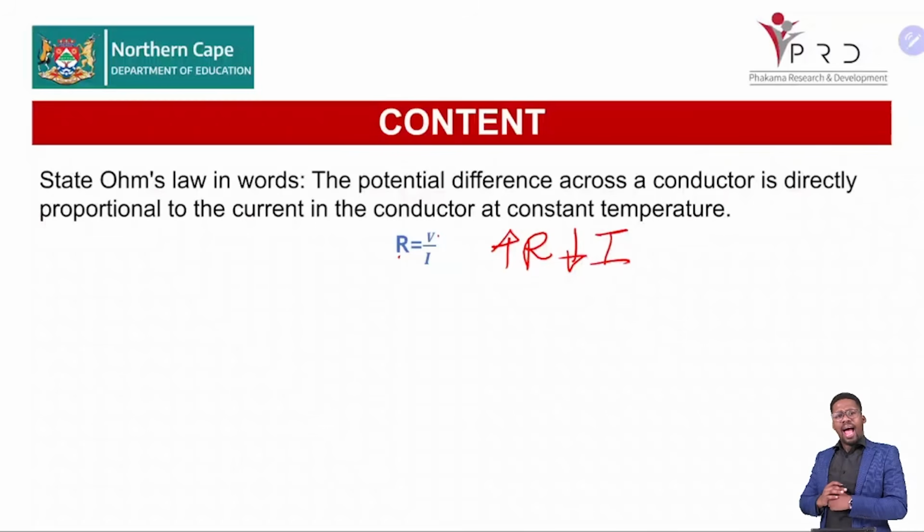So I realized that actually what was happening there was science. It was electric circuits, to be precise. Why? Because the tap served as the potential difference. It provided the energy to move water from one point to another. When water was flowing inside the hose pipe, that was our current. Because what is current? It is the rate of flow of water. It is the rate of flow of charge.